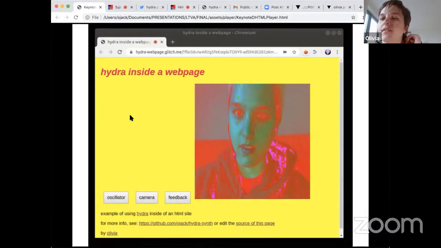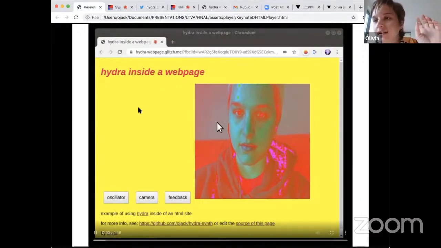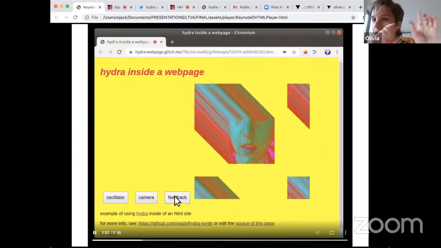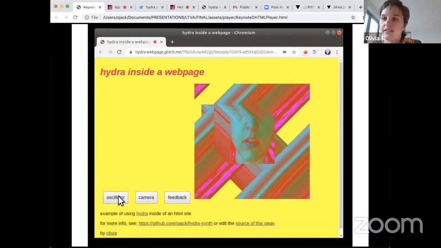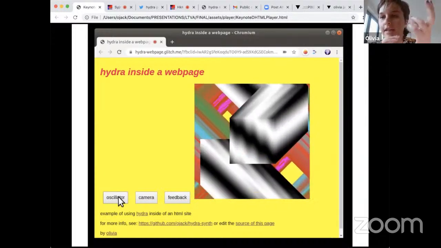And so another thing with Hydra is that it runs in the browser, and also what's nice is that I exported it as a library, so you can use it also as part of other web pages.